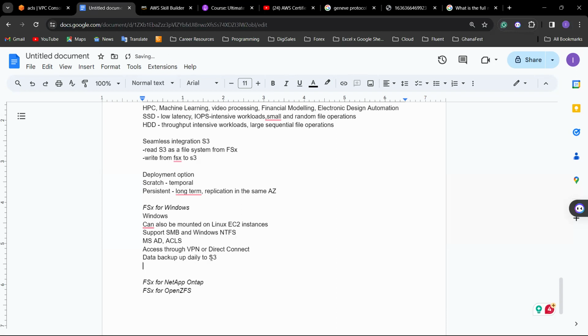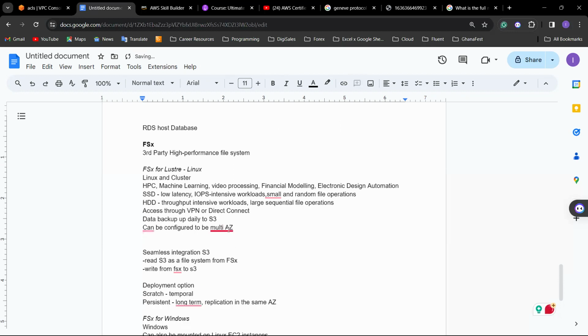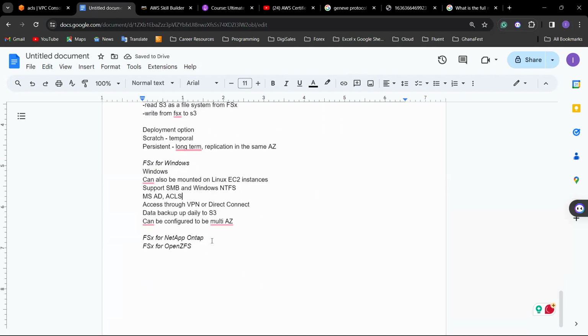You can also configure it to be Multi-AZ. So all these can also apply to FSx for Lustre. So that is for the access.